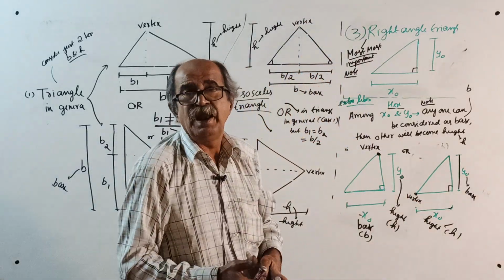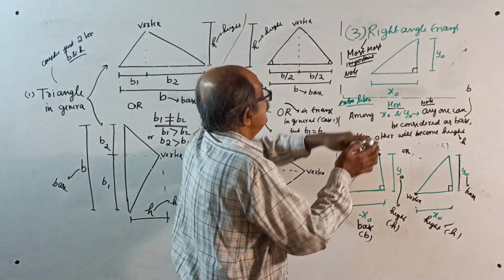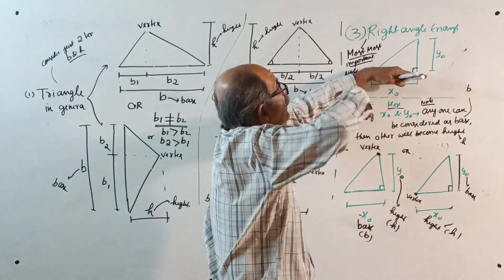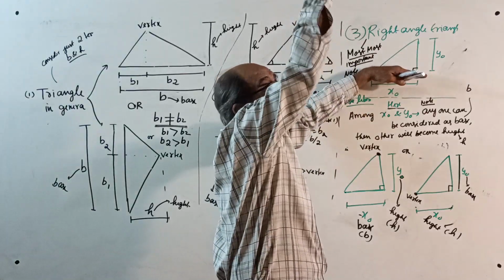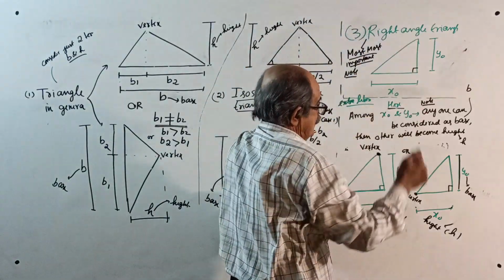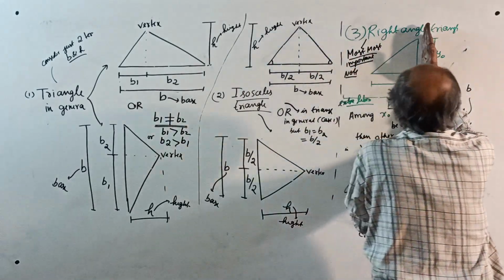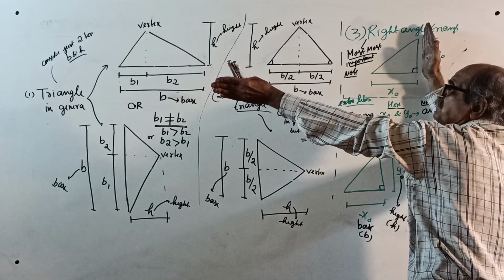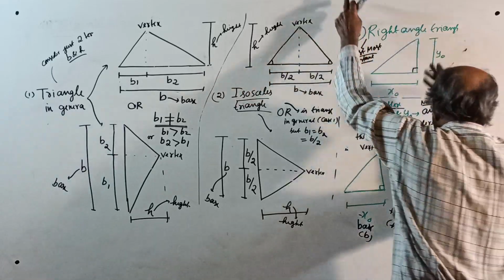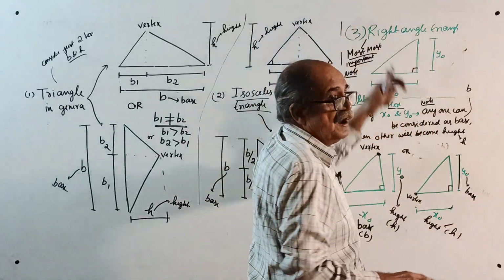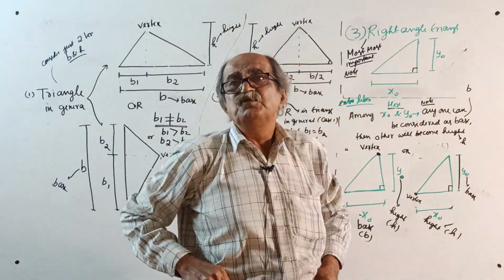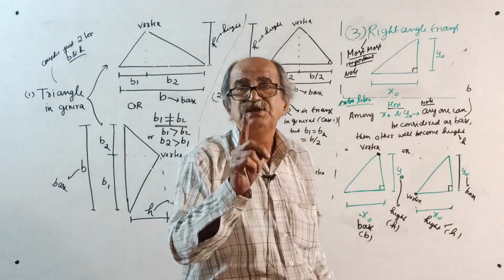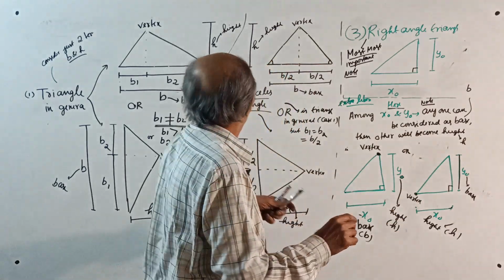I will explain more later. So remember, I will tell once again here, if you take x naught as the base, y naught is the height, this will become the vertex. If you take y naught as the base, x naught becomes height, because height is perpendicular to base, then this will become the vertex. You understand all these. When I go to the summary later, I will explain much more. But at that time, I will write the formula here.